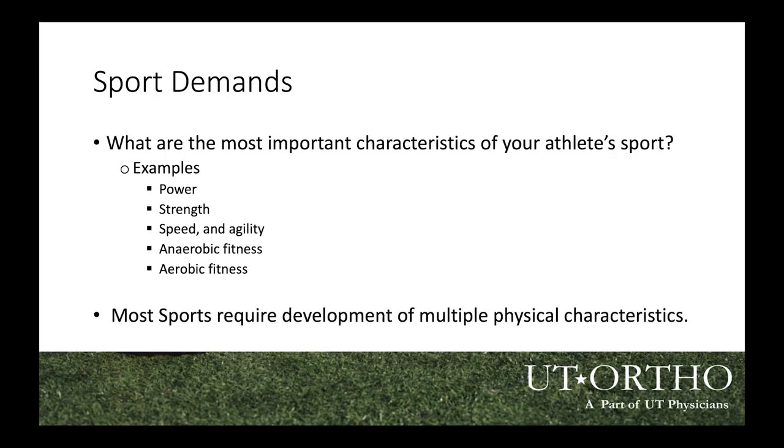And then you have a variety of sports that require a lot of different types of demands. So, for example, soccer, you've got to be explosive. You have to have anaerobic conditioning. You have to be strong to handle the demands of the sport. Because I think a lot of times, with soccer, you don't think you have to be strong, but it's very important to be able to encompass all of that.